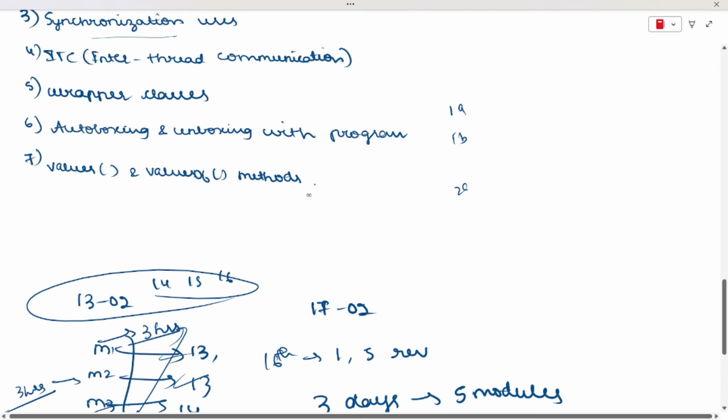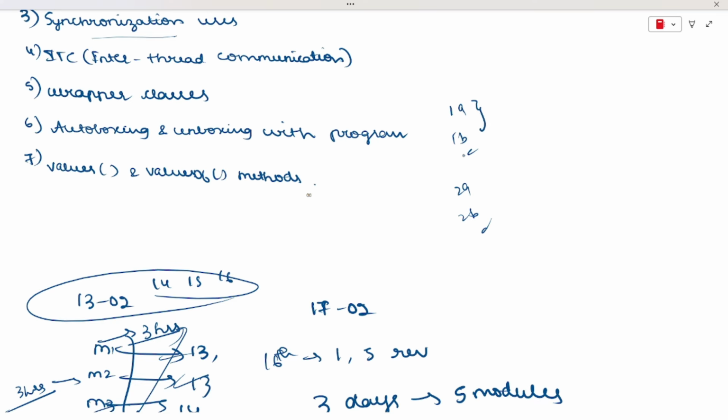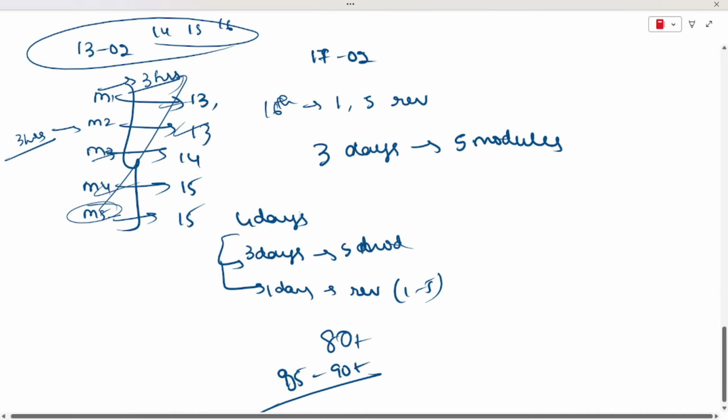That is why I'm saying don't skip any of these, because you have questions 1A, 1B, 2A, 2B, or C, whatever it may be. If you know these two and don't know this, you will lose marks. If you leave one question from one module it's fine, but if you leave more than one it is a problem, because if you leave wrapper class here, it may come in this one question, so you can write this question. At least you should be perfect in what you study, right? So that is the strategy you should make in studying for these examinations.